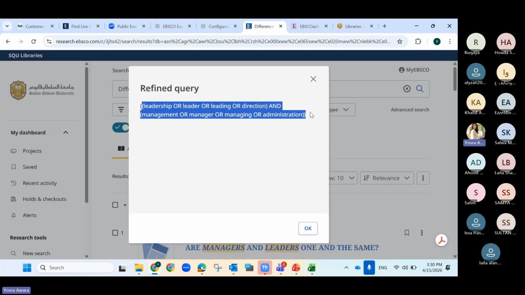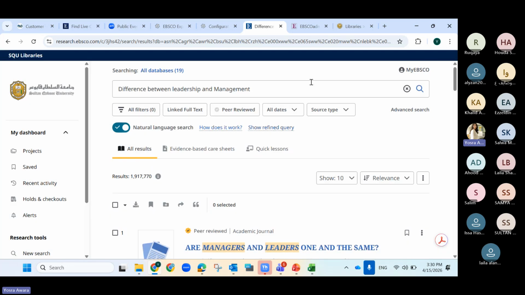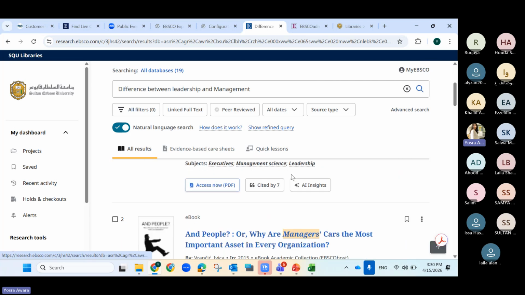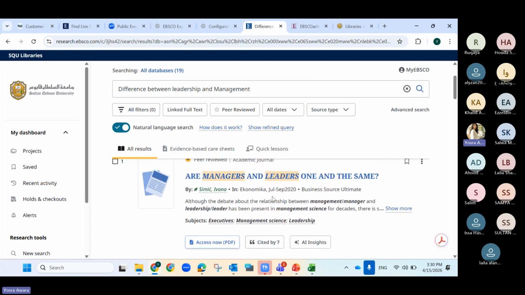Later on, you can use these keywords if you want to ensure reproducibility of your results. And second, the AI Insights are always related to the reference itself. So I always have here AI Insights. It's not just general information. It's always under each record, presented as a button, while you can access the full text.